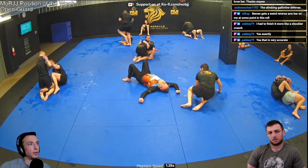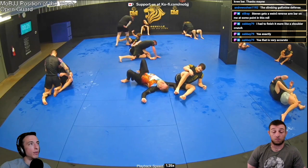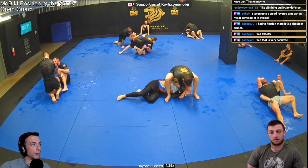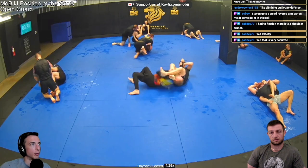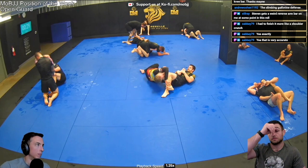So Steven, same. That's opposite leg or opposite side of the triangle, right? Yeah, I think that's the triangle configuration I'm familiar with, where typically the shin is under the head, so it prevents the standard hitchhiker escape where Justin would actually come around in this direction.